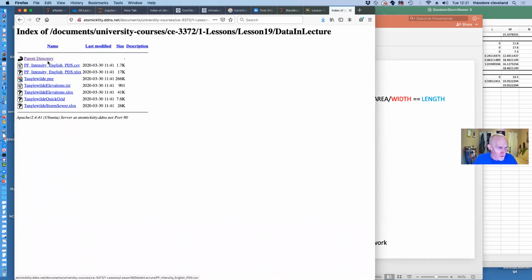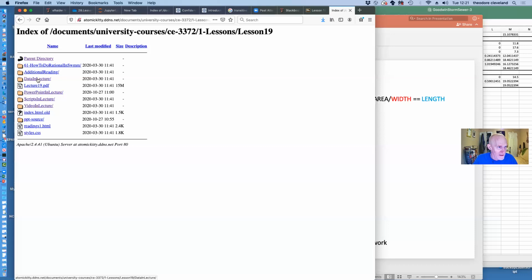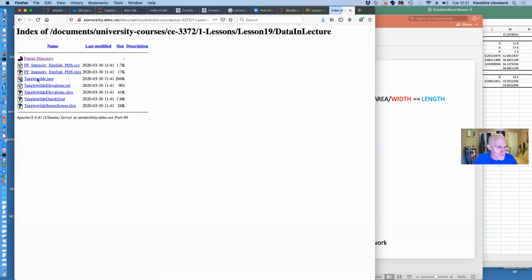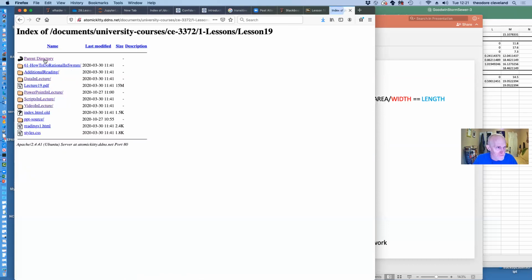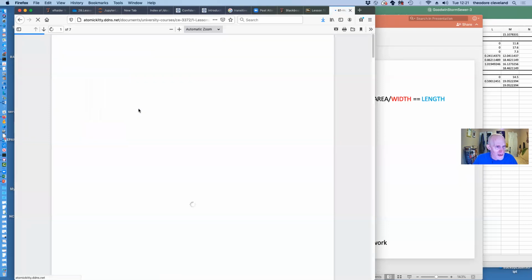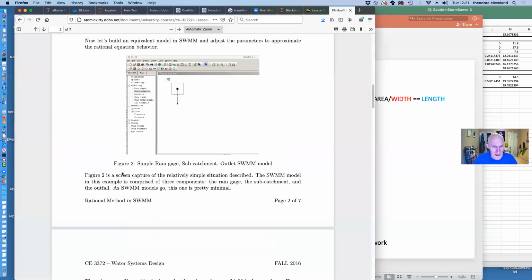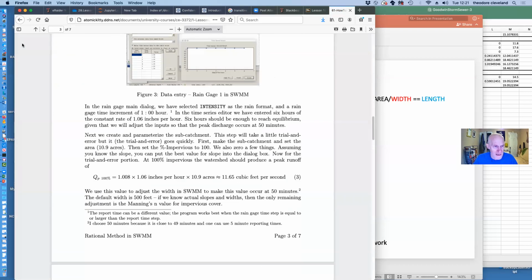These files correspond to a different example. They correspond to the example that said SRC Tanglewild. It's from a different semester. But it's the same type of example as we've just done with Goodwin Street. There's a little PDF that has kind of a how to do rational hack in SWMM.